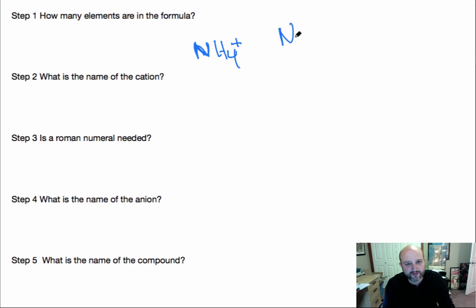So if it's only 2 things, like NaCl, and the Na is from the left side, the Cl is from the right side, that's a very good indication that it is an ionic compound. The further apart the things are on the periodic table, the more likely they are to be ionic. And I'll give you some better rules for that later.